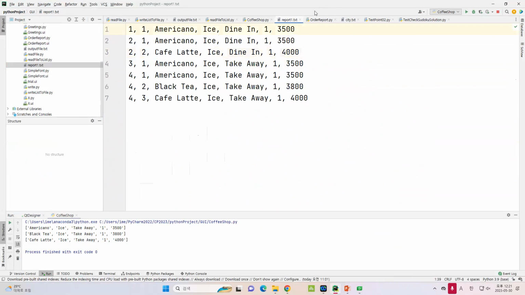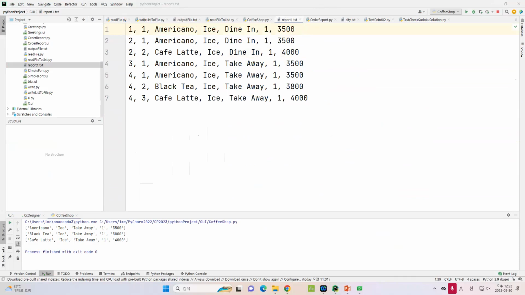How many rows, how long is this one? We have 1, 2, 3, 4, 5, 6, 7. So the length is 7. This is index 0, this is index 1, this is index 2, this is index 3, this is index 4, this is index 5, and this is index 6. Okay, we know that one.